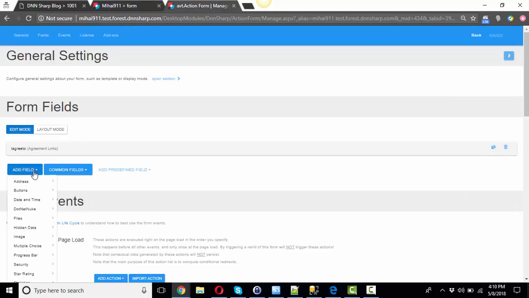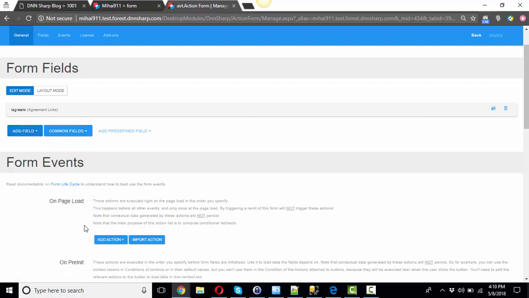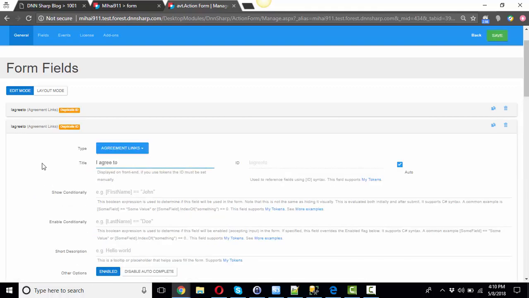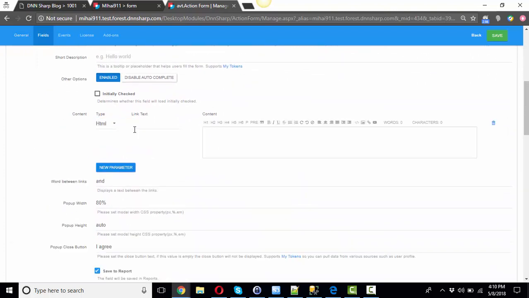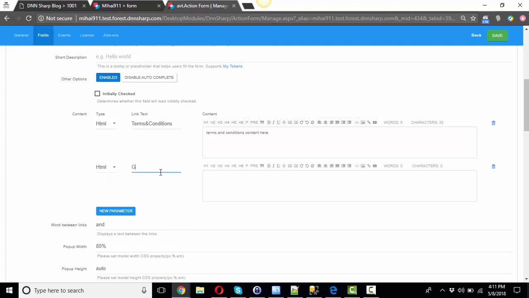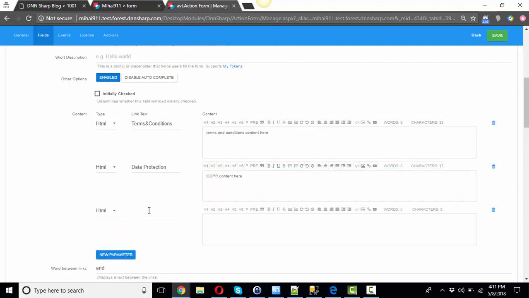But you can also add multiple terms like this: agreement links, I agree to, let's say add one parameter, terms and conditions, and terms and conditions content here, and add another one, let's say data protection, GDPR content here, and another one, cookie policy, cookies content here.